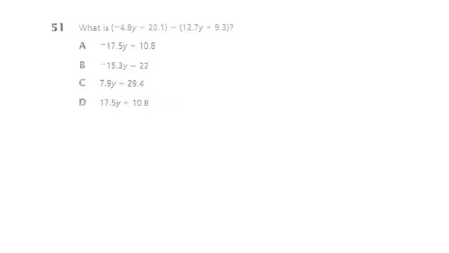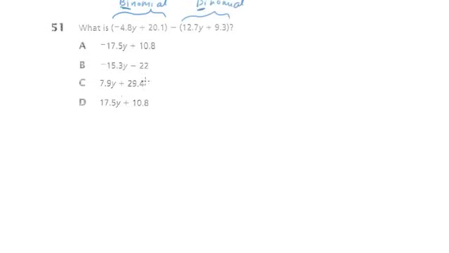Number 51. Now in this question we have a term and another term and another term and another. So we've got 4 terms in there. Now 2 terms in this parentheses are called a binomial. So that's good to know. And this is another binomial, which just means bi means 2, binomial means 2 terms together.